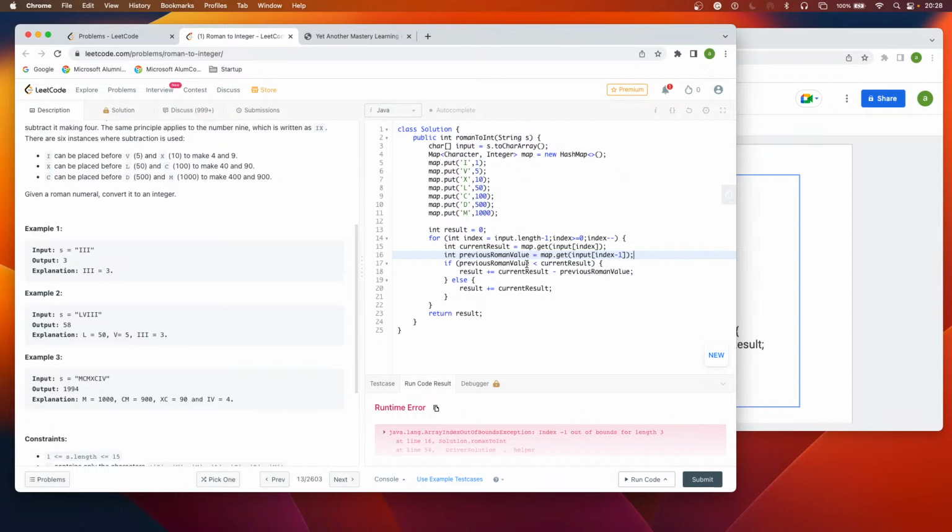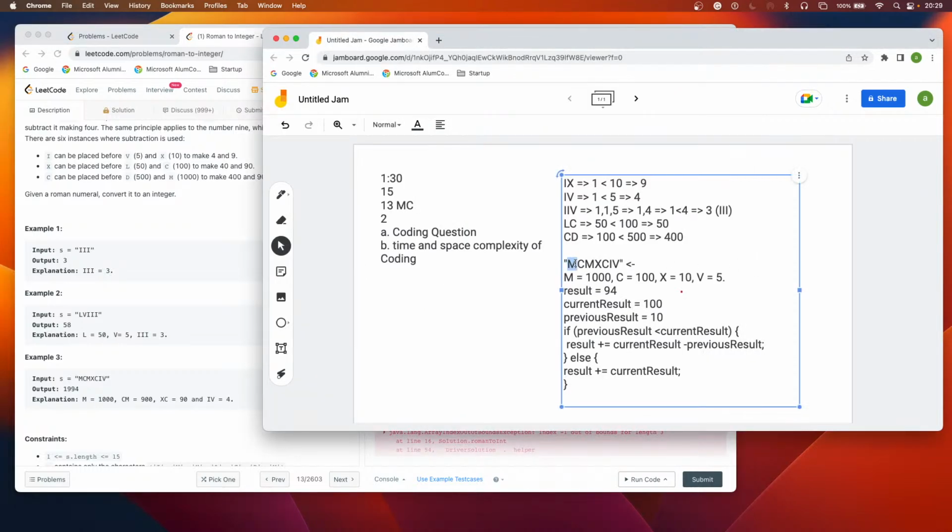So what I'm going to do here, in the if condition itself, I will write: if index is greater than 0. Previous Roman value, instead of keeping it as a separate variable, I'm directly fetching it, so that if at least one value is there, only then go and look at the previous value.